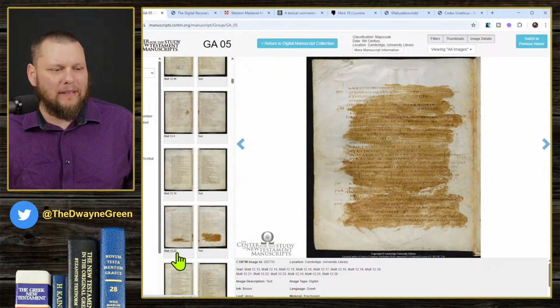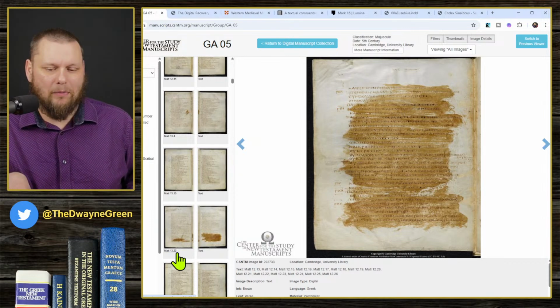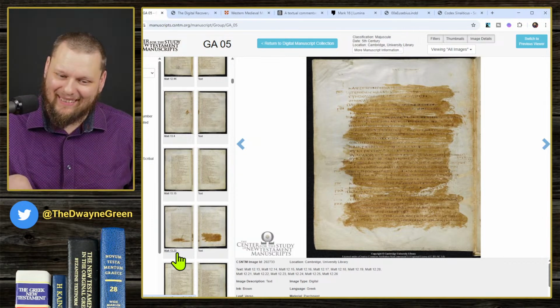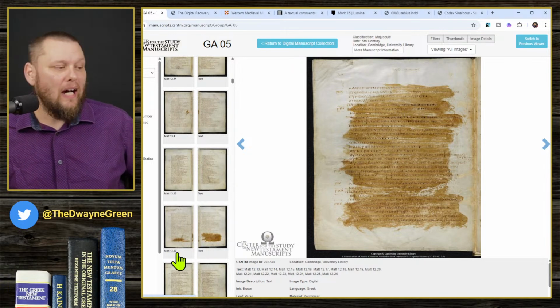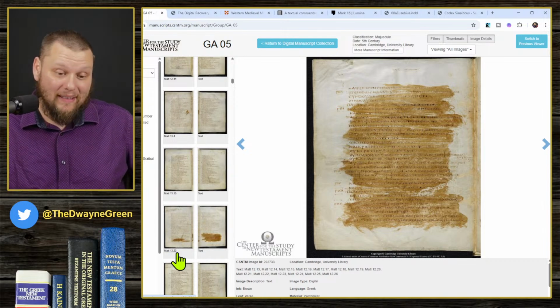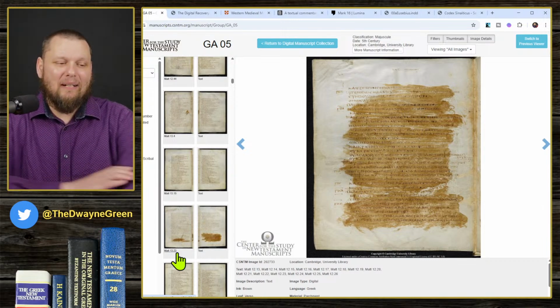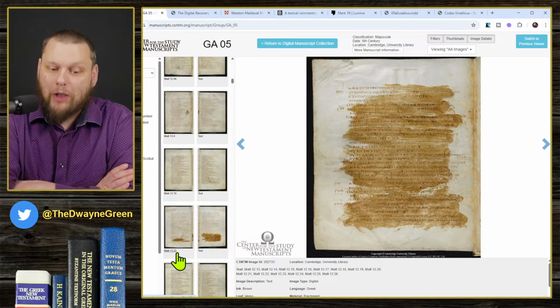But I think generally speaking, there's a tremendous amount of uncertainty as to where this manuscript was produced. And of course, that's just generally how it is with a manuscript. Unless there's a colophon that names the scribe and dates it, which they do exist, mostly among the minuscules. But typically, we're not going to know the entire provenance, generally speaking.